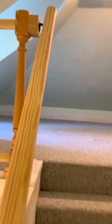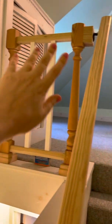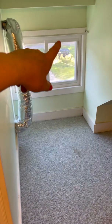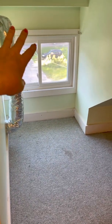You can't feel it on screen, but they put in this beautiful venting. That was part of it, the VA wasn't going to approve it without that, the radon in the basement, and a few other things. You can see there are some stains up here, and there's more storage in here. And then I came up one day when it wasn't this hot, and I finally got the rod put on, so at least there can be a curtain in there, or God forbid an AC if someone spends some time up here.